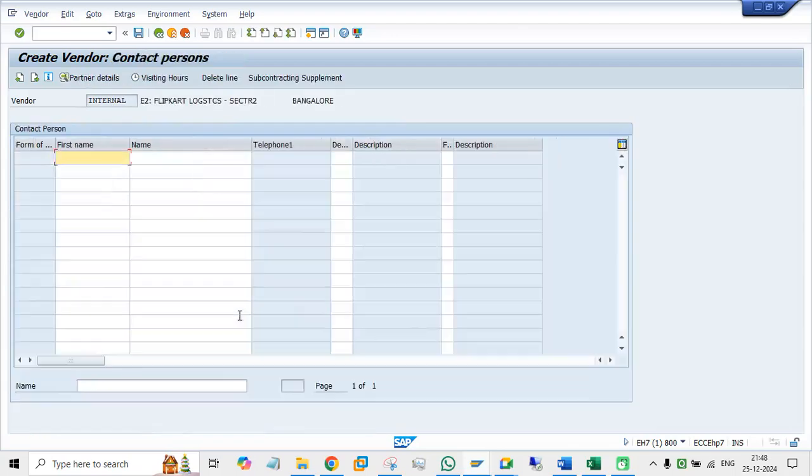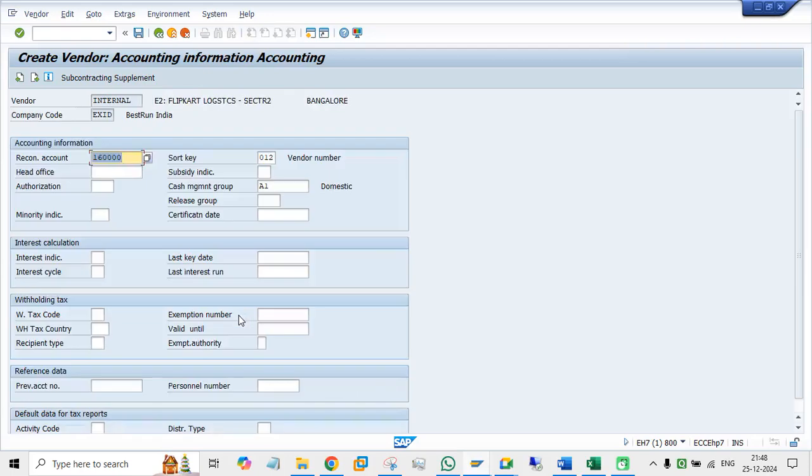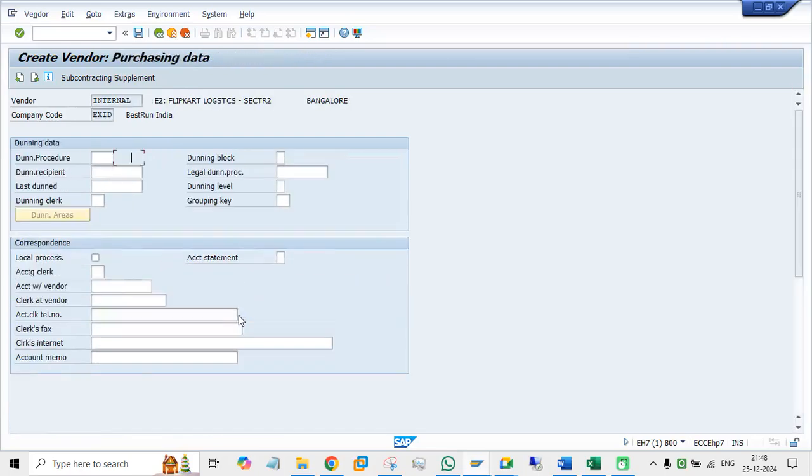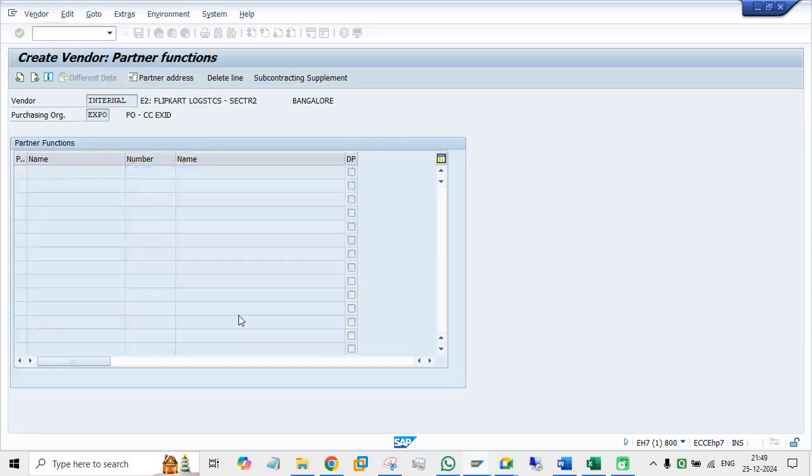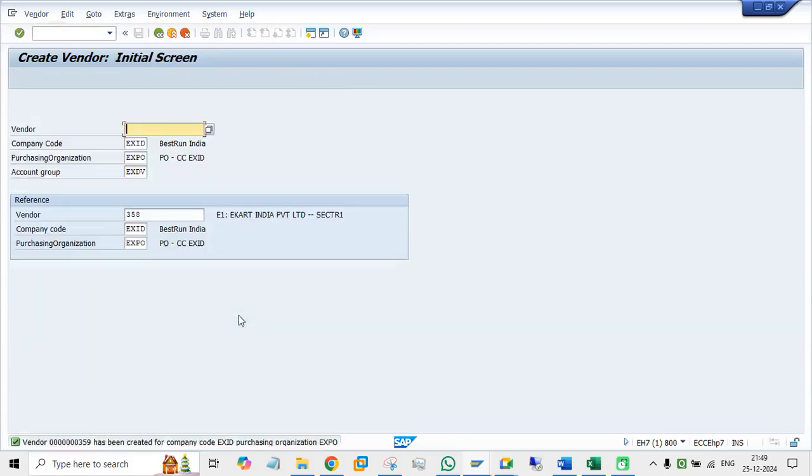Other things as per system will copy. See here, because I have taken reference, no, so no need to enter, it will copy all the things such as recon account, just you have to keep on enter. See, when you use the copy reference, no, system will take all the things, enter and save. See, 358 and 359 I have created, 2 vendors. So 2 vendors is enough.